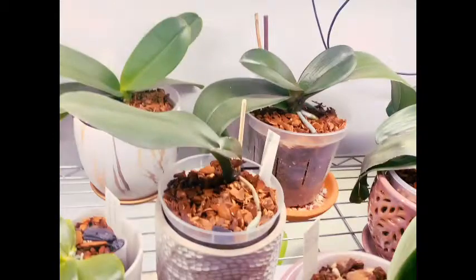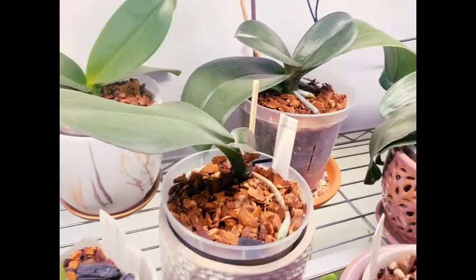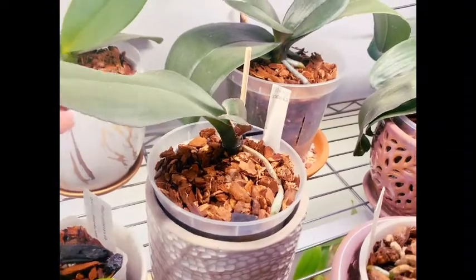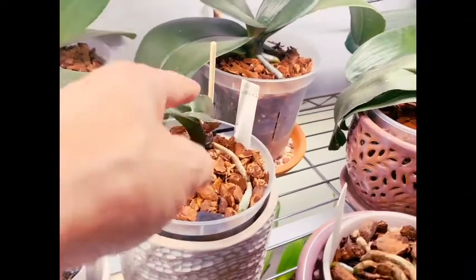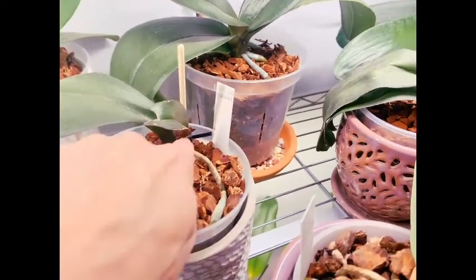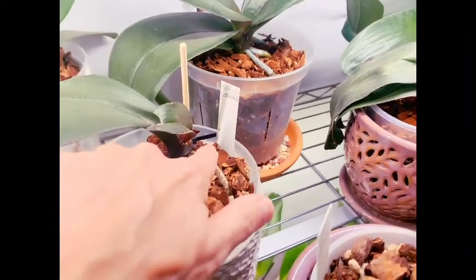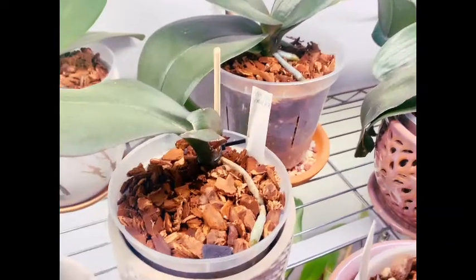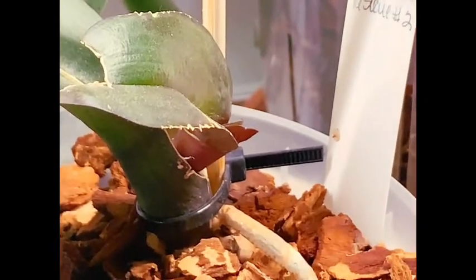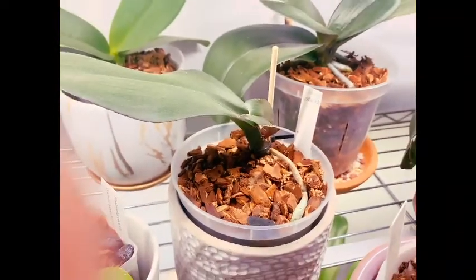And over here we have another one of the three recovering Phalaenopsis that I got in the same pot last May. This leaf is completely strong. It's just holding itself up. I had a spike under there for a while. She worked on this leaf here, and then she had another leaf that I broke off because she was growing out. Like there was another covering here, and she just kind of popped out and couldn't get out, so I was trying to get her out and I ended up breaking it. But let me see if I can zoom in just a wee bit. If you can see, she's continuing that leaf growth even though I broke it. So that is amazing. Lots and lots of roots in her pot as well.